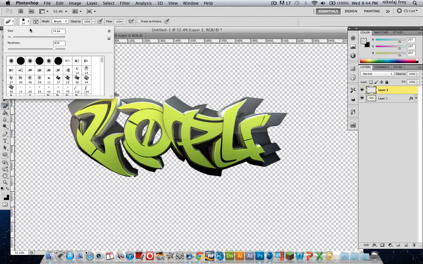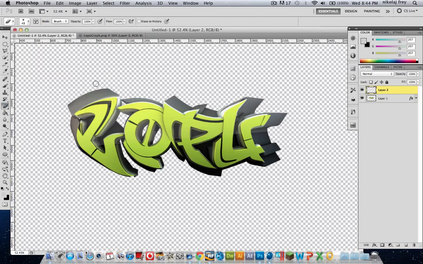And with your eraser, if you put that on hardness 0 and just turn it up a bit, you could put some nice darkening stuff just where it's supposed to be dark. So the gloss should really only be on the green, so you can just touch all that up a bit, just around all the edges and stuff like that.